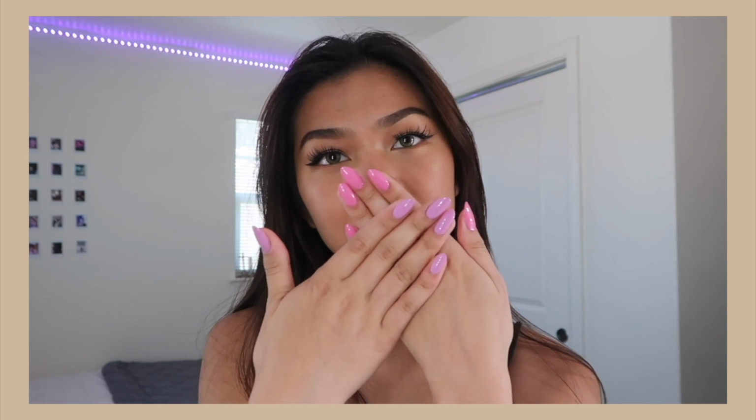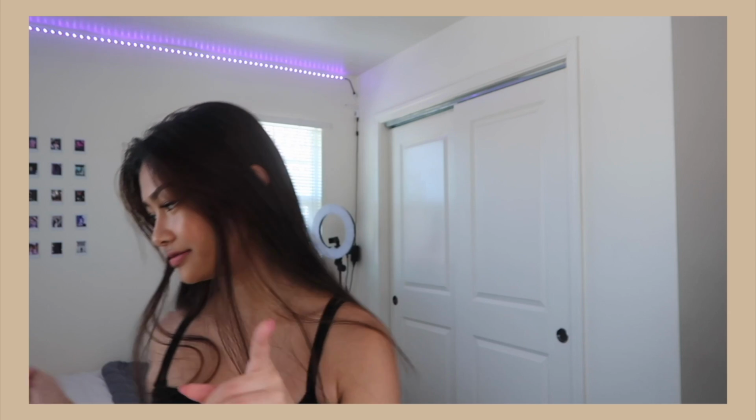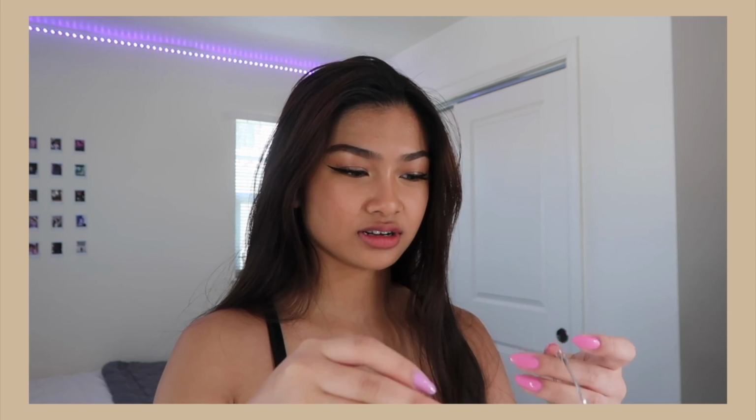I also got some small tattoos for my hands. I forgot to mention in the beginning of the video, ABGs have false lashes, acrylic nails. Obviously, nail salons are closed, so I did my nails at home by myself, neon pink and purple. And then they also wear hoop earrings, which I have. I think I got these from either Claire's or Forever 21. These are huge. I'm gonna put these on after the tattoos.